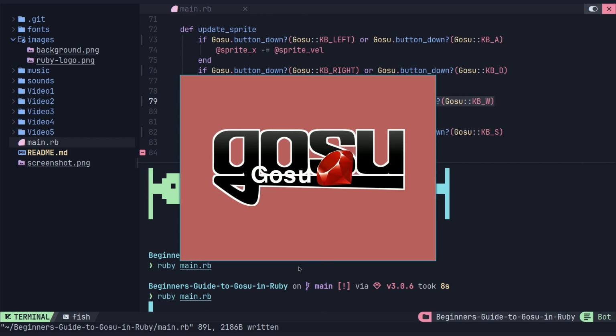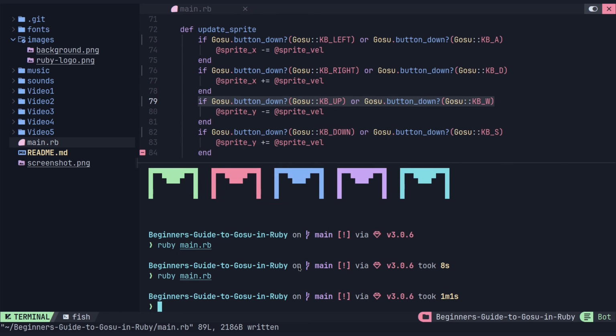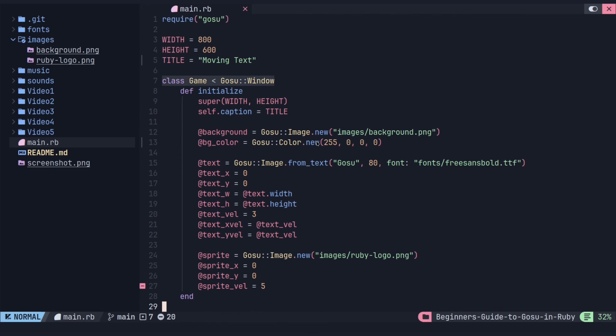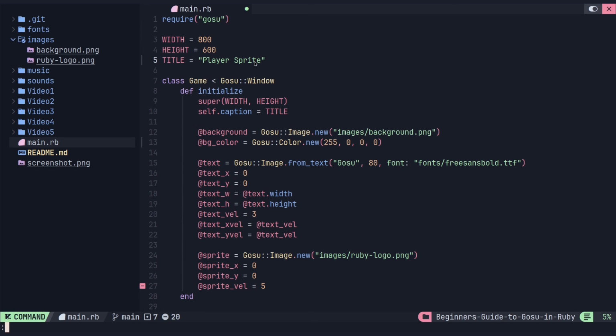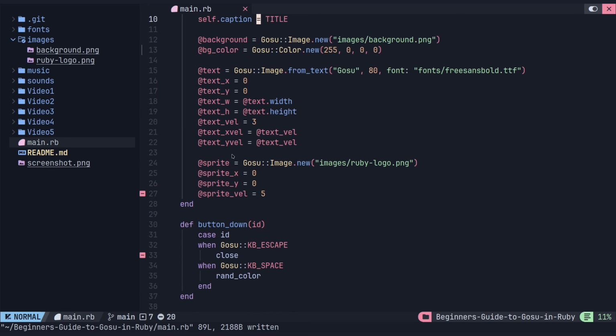And we can still change the color. Okay, let's make sure we've set the title up here to moving player sprite. Okay. Let's walk through what we've done here. So we have the player sprite here. We have loading of a new image, and this is exactly the same way that we loaded the background image. Nothing new is here. We have a variable for the X and the Y coordinates and a velocity, just like what we did in the other video.